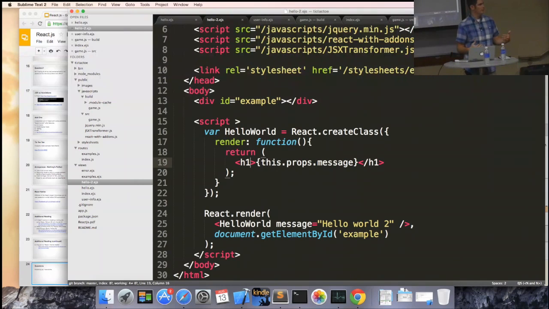Oh, that would be in the state. So I actually do this in the game that I wrote. Like I said, the only reason I discovered React was I had this idea for a card game in my head. And basically what I do is in the data feed that comes back, it has global information about the game, like whose turn it is. And I set the state on a parent element that's in my controller layer, so any of my React components can talk to my controller layer, which is this large, global object, all capital game. And game says whose turn it is and stuff like that. So the React component just refers to that.